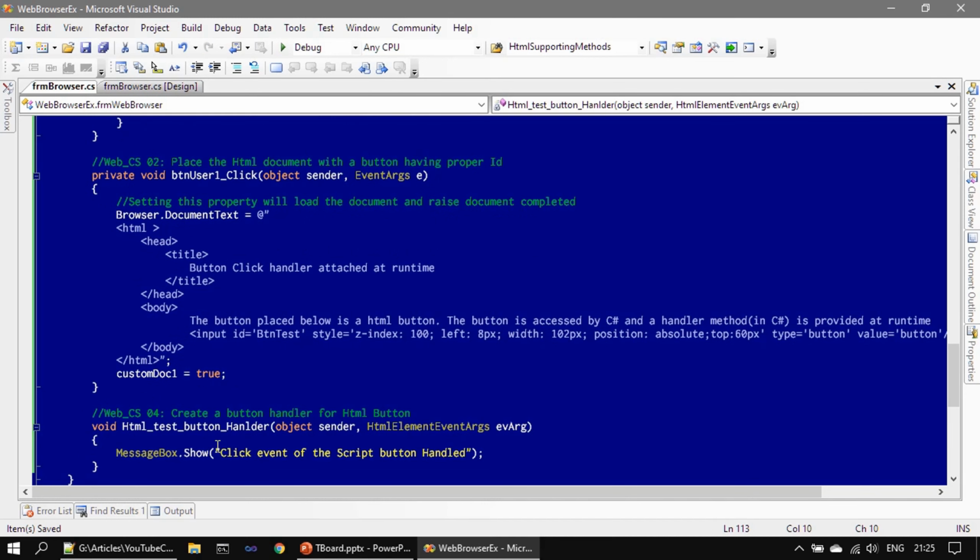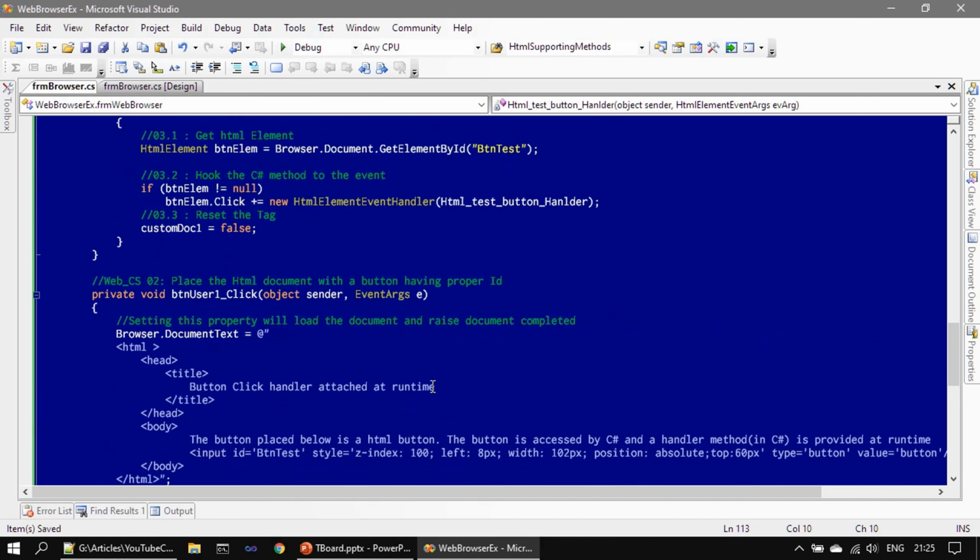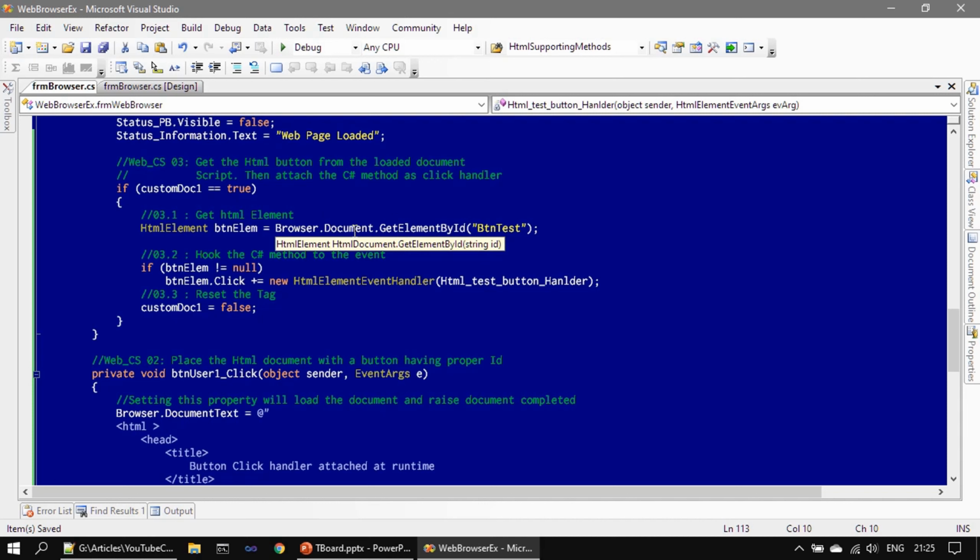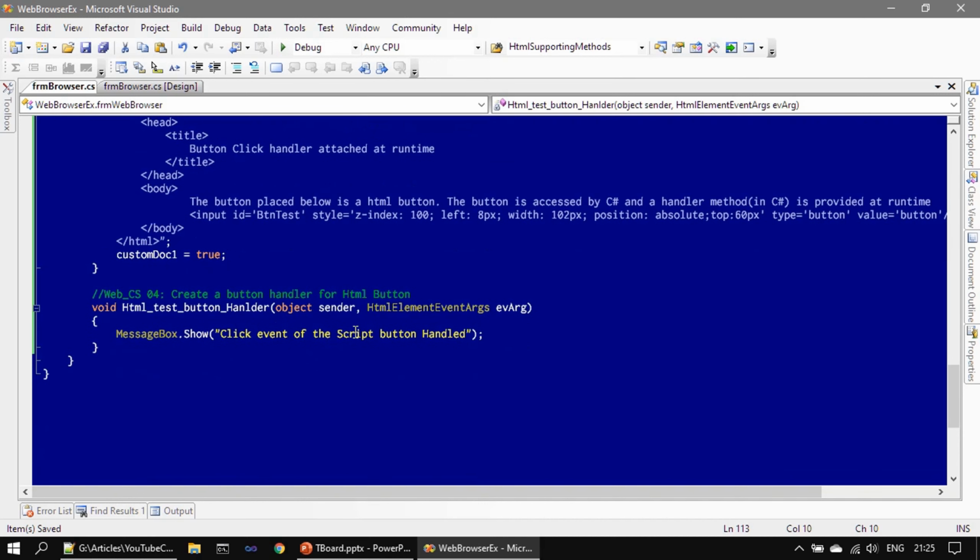Here the handler is simple, and we are just showing the message box, and just like how we accessed the document content, the same way you can access the document content and do some manipulation on the HTML document, or you can do some action on the C# side itself, or you can populate some other UI control in the C# controls, right? You can do a lot. So here I'm just displaying the message box. Alright, now we will run this.